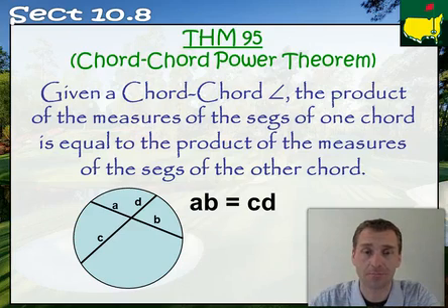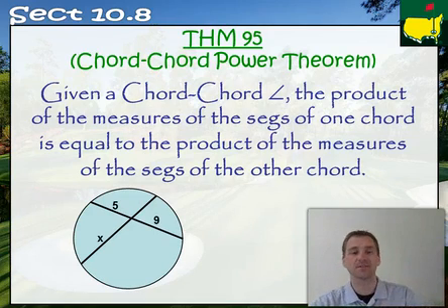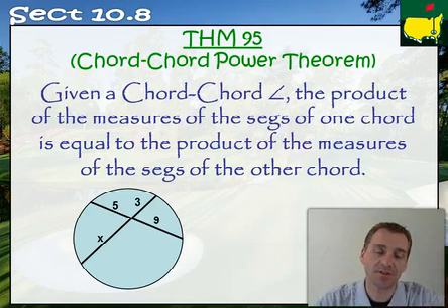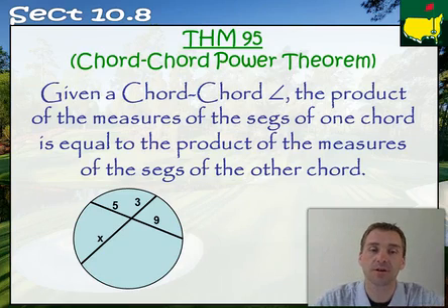That's exactly how you do it. Anytime you have a chord angle, that's exactly it. Now here's a simple example. Let's say you're given this chord: this little piece over here is 5, that piece is 9, that piece is 3, that piece is X. I agree it's not drawn to scale.